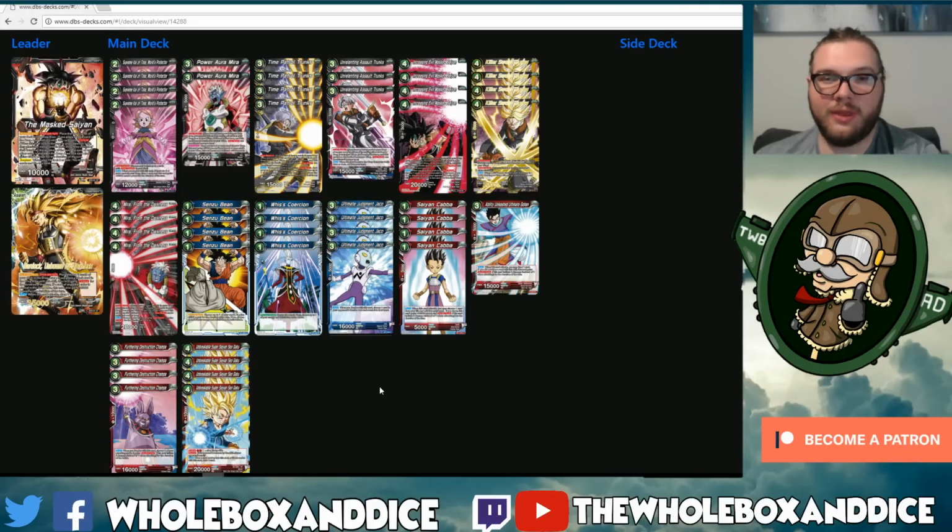We'll start off with the leader, and it is obviously Masked Saiyan. You should all know by now what it does. You have the ability to mill cards. You either can pick up critical or a 5k power bonus.